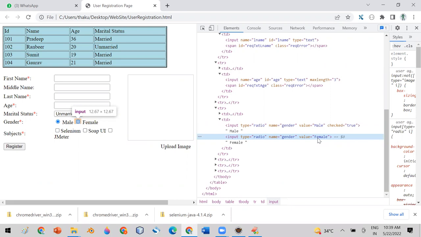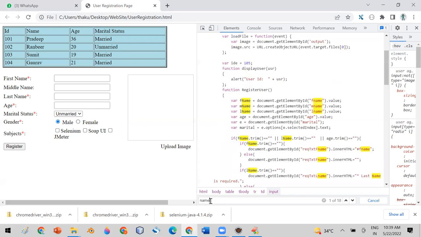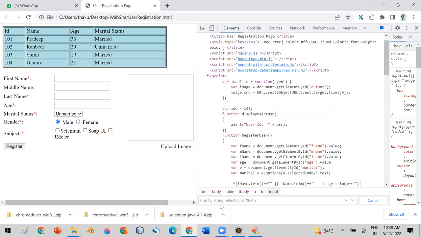क्यों नहीं करेगा? I will show you. If I will take the name on the base of that, I will try to find by dot name. How many elements it will try to find? Just see here. Control F. Control F करो. और यहाँ पे लिखो एक very interesting चीज. You are trying to find with the name of name. N-A-M-E. आप मुझे बताओ, when I'm writing name, how many elements you are able to see? Right side, are you able to see 1 of 18? Yes. ये बता रहा है कि पूरे पेज में आपके 18 चीजें हैं. You have 18 चीज with the name of name. तो इसका मतलब अगर आपने by name ढूंढना शुरू किया, it will be tough for you.